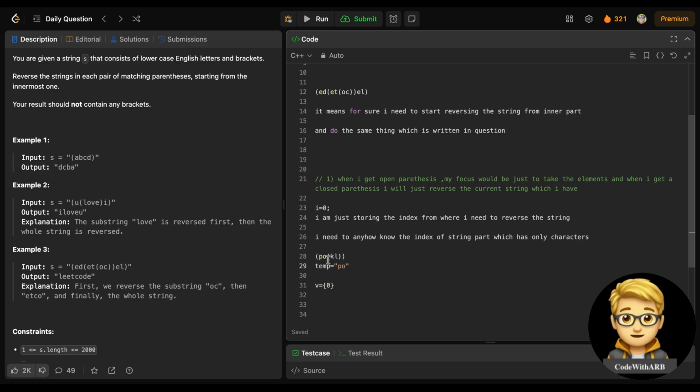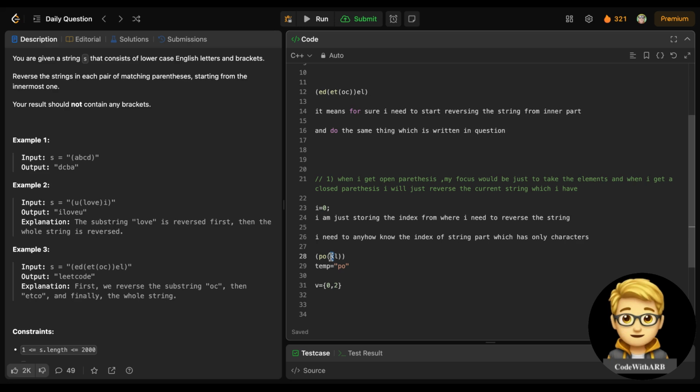We will go inside this open bracket. It means I need to store this position, because I need to find the index from where we need to reverse it. So I will store the position after this, which is 2.